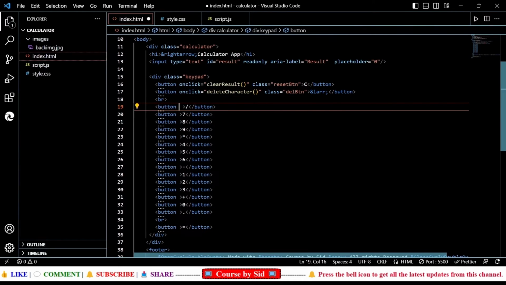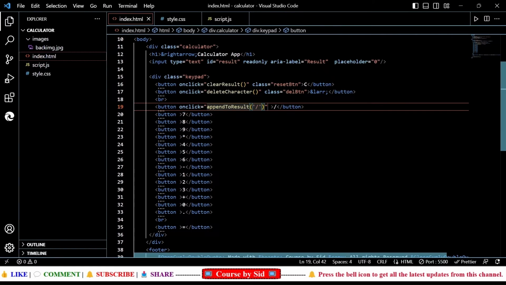there. So over here we're going to write append to result function, right? So we'll write on click append to result, and we'll pass the text as an argument.